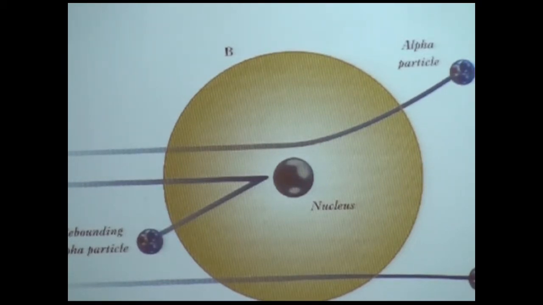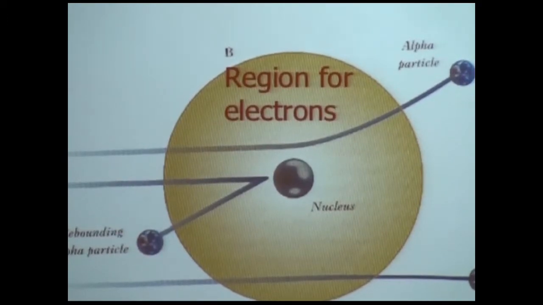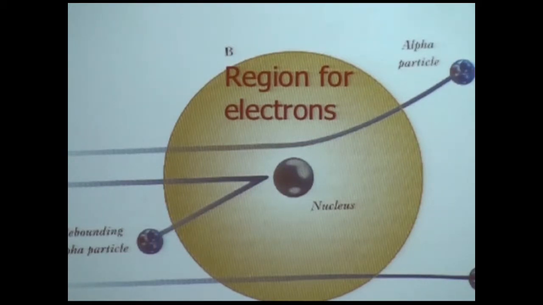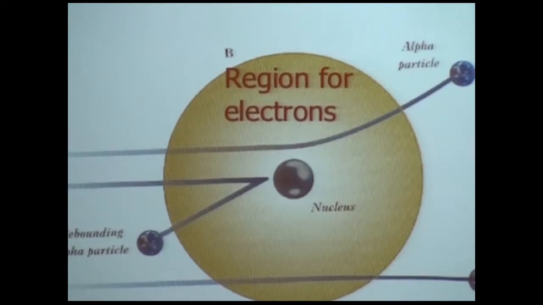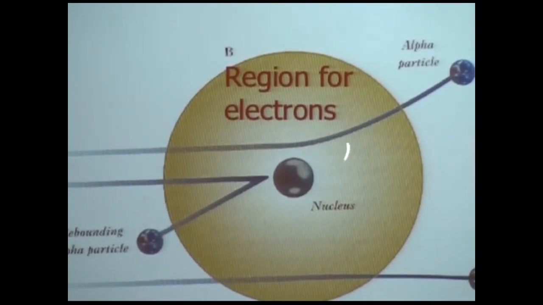And so from Marsden's experiments, he figured out that the structure of the atom is that there's a very small part. This part is the region for the electrons, and this part is the region of what he called the nucleus. All of this blue stuff over here, which is the mass of the atom, is all concentrated in the nucleus. And these electrons are somewhere dancing around in free space, which make up the atom. He didn't know what the electrons do, but he knew that all the positive charge and all the mass of the atom, of the billiard ball, is really here. So it's the first time that he got an idea what the structure of the atom looks like.